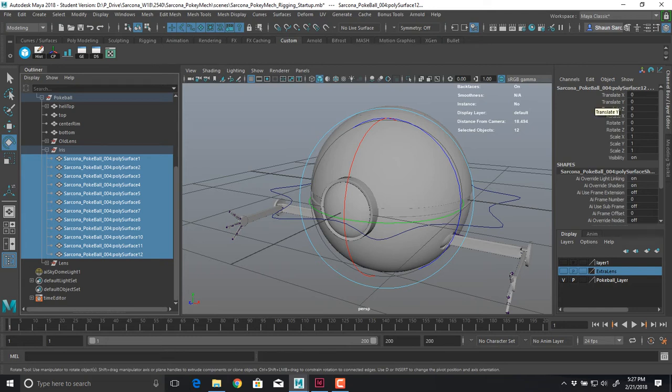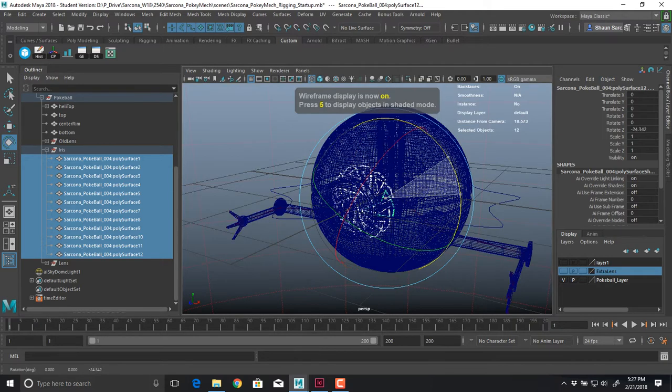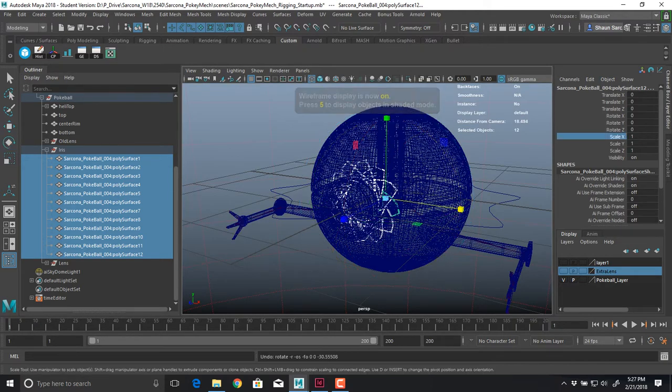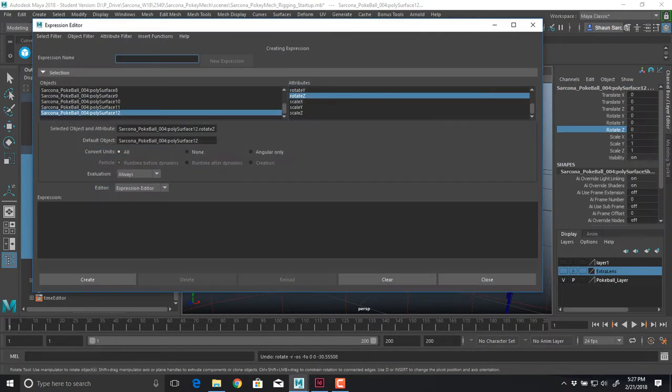Expressions also, I could do the same thing. I would just have to type those values in. So just so you can see that, I'm going to go to, what was it, rotate Z? Yes. I'm going to go to expressions for this. I'm going to copy my expression down here. And I'm going to make this equal to my controller.